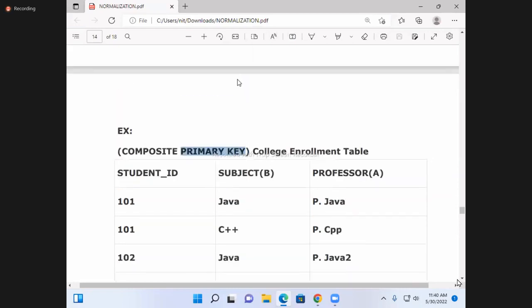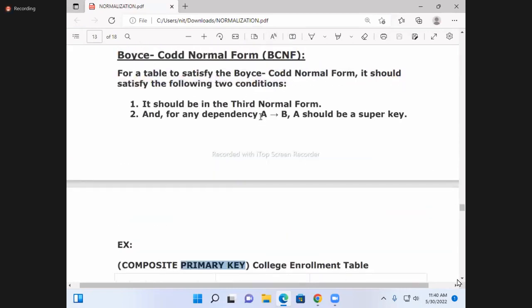In Boyce-Codd normal form, if A depends on B, then A should be a super key. And we said in the last class, super key is nothing but primary key.